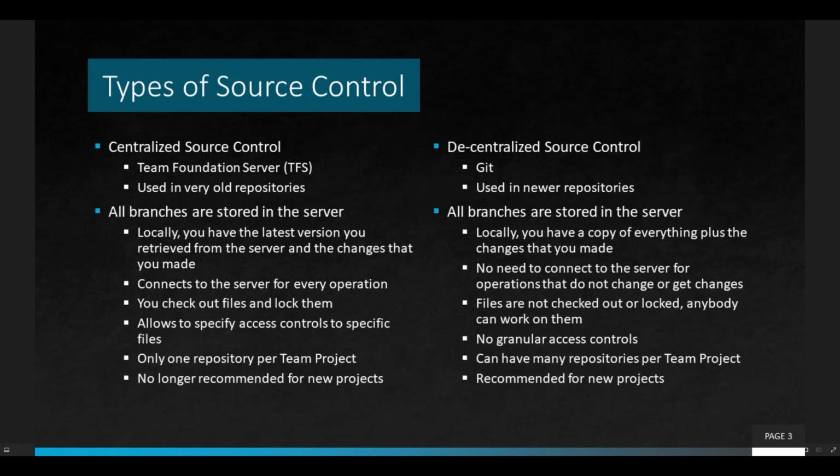While in Git, you can have as many repositories as your team needs, for example, one repository for one app, another repository for another app. So it's very good in that it gives you the flexibility of segregating the code as you need. And then, like I said, the Team Foundation Server is no longer recommended for new projects. It's just there to support all the existing projects that use it. And it is recommended, and is basically the default now for everybody, to use Git for new projects.